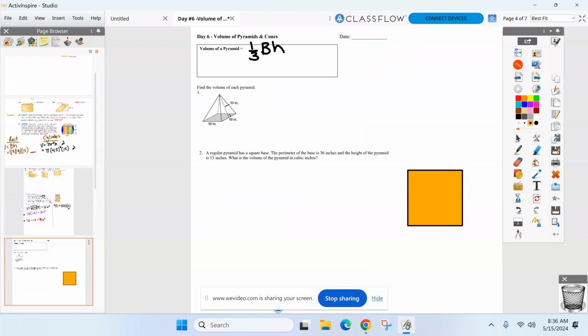BH. And give me a minute here to get animated. Let's remind ourselves what that capital B and H means. Capital B, same thing it meant yesterday, which was what? Calculate B, area of the base. Again, I can't tell you guys what the shape's going to be. It could be a square, triangle, and we know a hexagon. Whatever the base is, find the area of it.